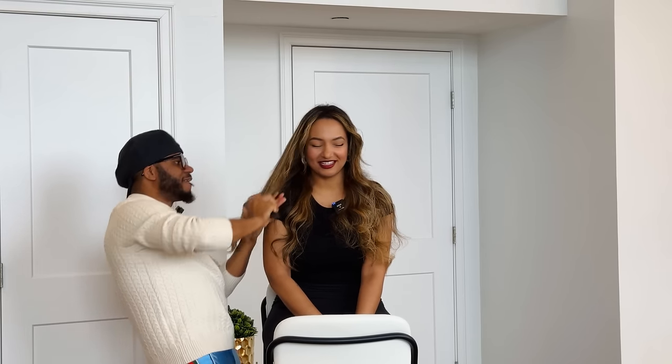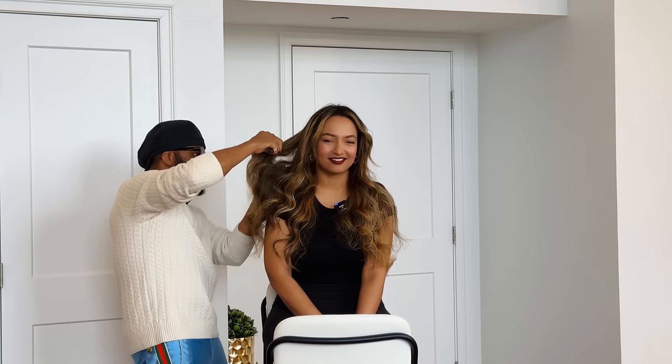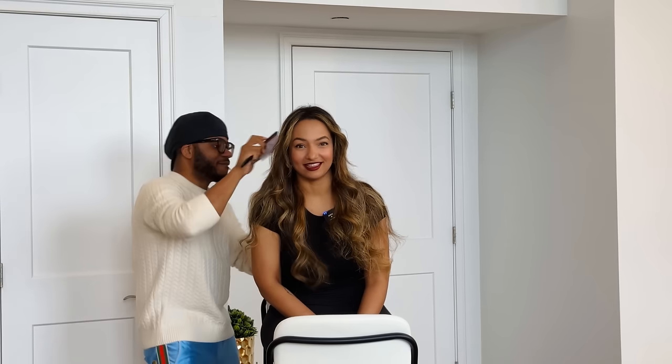So basically you're going to brush through all of your hair just like Bambi is doing right now. Once you get through everything and make sure all your knots are out, all your waves are combed through or brushed through, ever so gently, like Bambi, which is a good point. Be gentle with your hair. And it actually looks so pretty. Good job, Bambi.